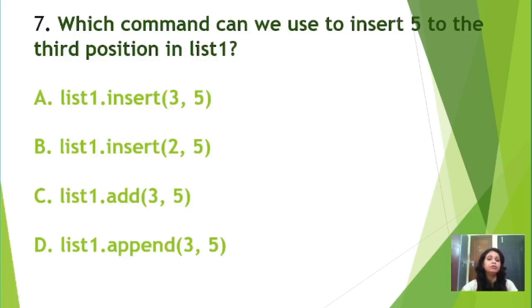So if you want to insert elements according to their positional number or index number, then you have to use the insert command and you have to use index number 2, not index number 3, right students? Option B is the correct answer. That means the first argument is your index number, the second argument is the value, that means which value you want to insert into your list. Let us do the question practically so that you can understand the things thoroughly.